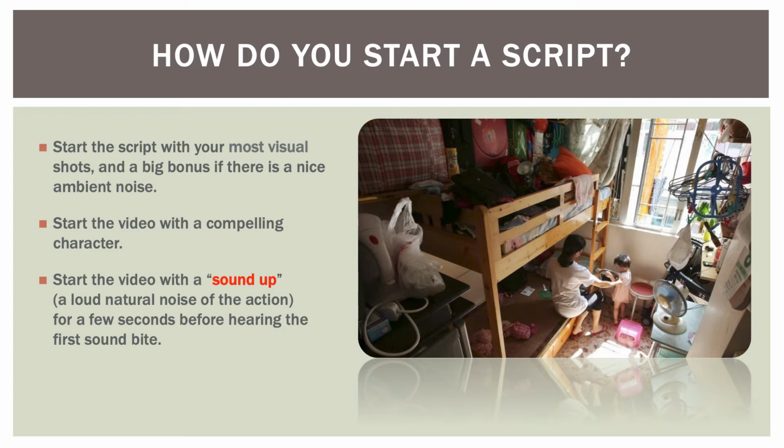And start the video with the sound up, so a natural sound of the action for a few seconds before you can hear the first sound bite. So you don't really have to show it right away. You don't have to show that sound bite right away. You can just let the image or the video breathe for a bit, a few seconds, just for the audience to figure out what they're watching, and then you can play the sound bite.